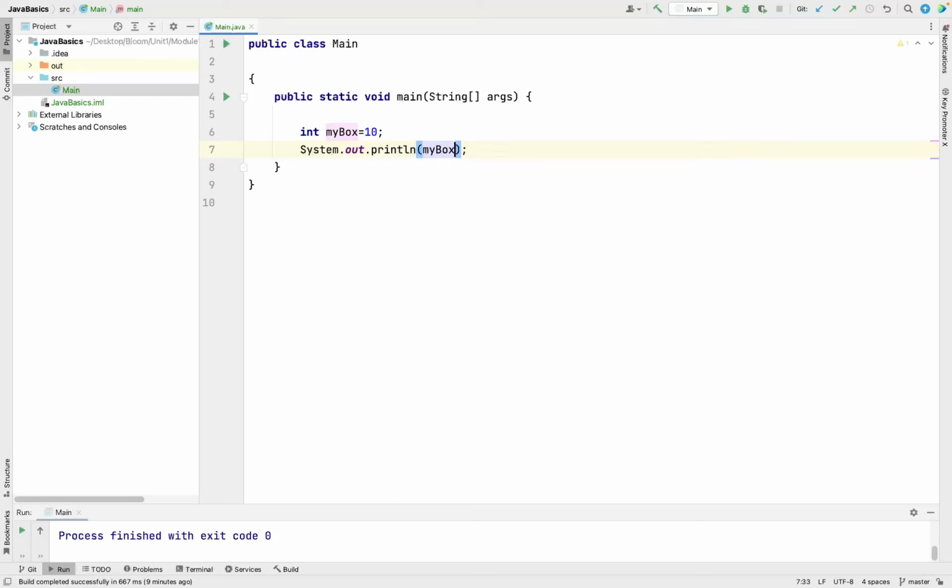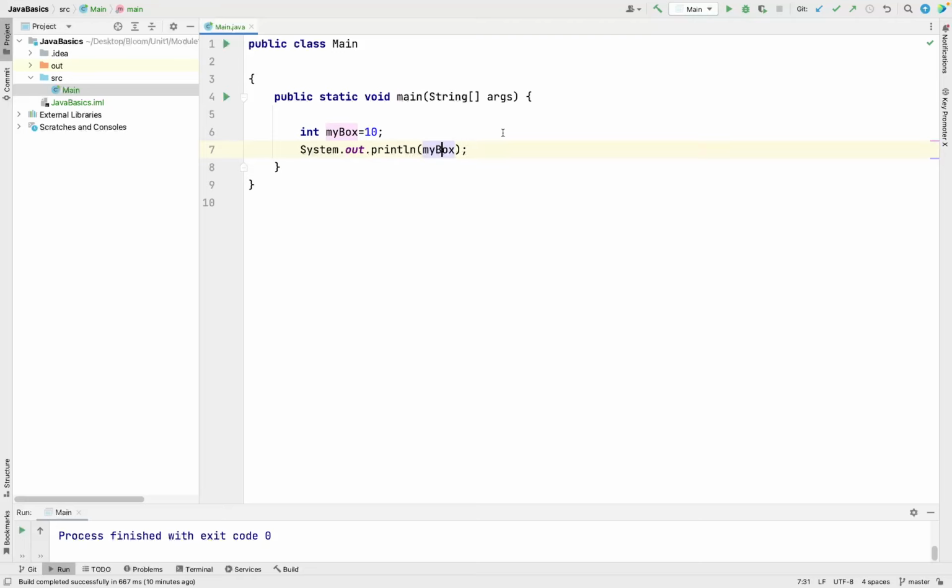However, if I am using myBox with a lowercase b, this name is a totally different thing for Java than this one. Java treats this variable as a totally different thing because Java is case sensitive. It will only work if we use an uppercase B here.